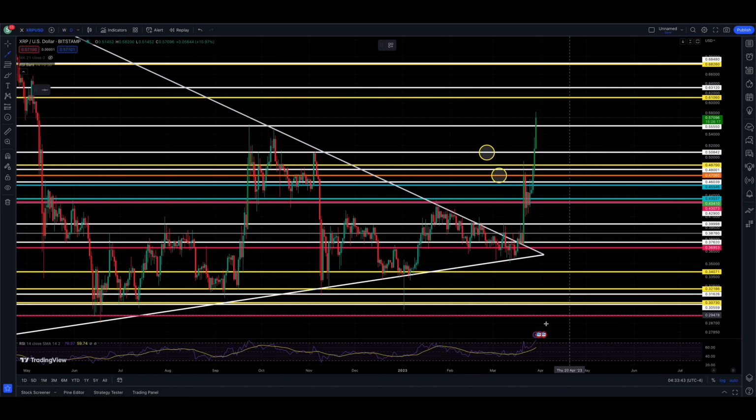So anyways, we were bumping our head at this overhead resistance line, part of this pennant pattern. A couple fake breakouts, and then we finally got the big breakout, which was a 25.49% day on the 21st of March. So far, the price has been breaking to the upside in a very, very solid fashion. Guys, this thing is taking out some very important levels. If you have a smaller wedge here, it's taking out the highs over here, which we're at 58.42. It's taking out these highs over here, which are at our 55 cent level. Major important areas are getting broken right now for XRP.